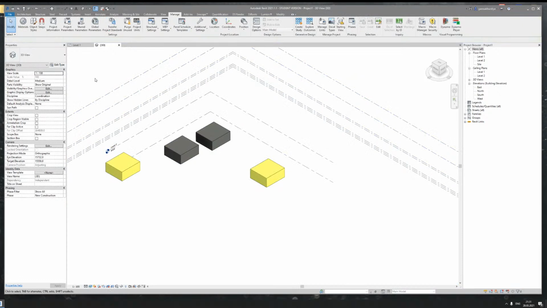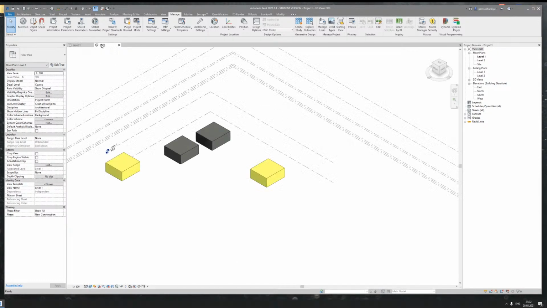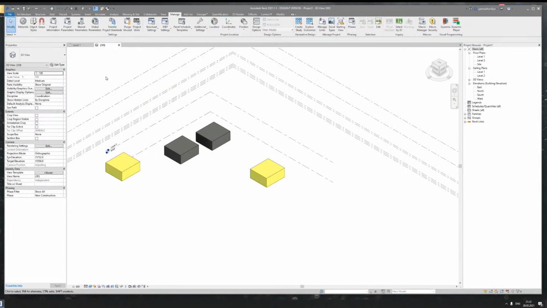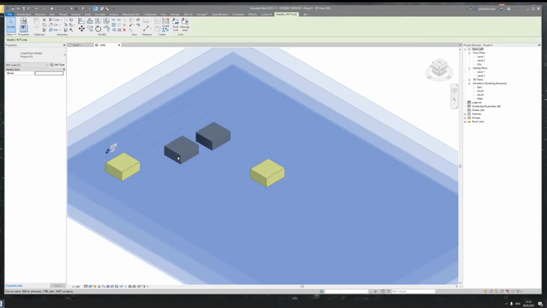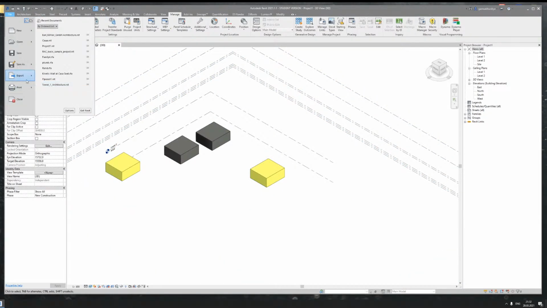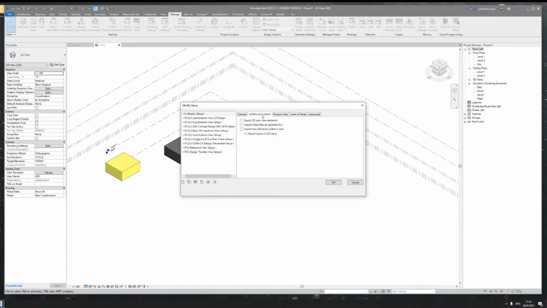So this is the thing. For IFC, it doesn't matter where you export from. As you can see, I exported from the 2D view, and you still get 3D, because IFC takes all the information from your model. So this is also important. But if you change the settings when you export, for example, export only elements visible in the 2D plan view, then you will export only those.